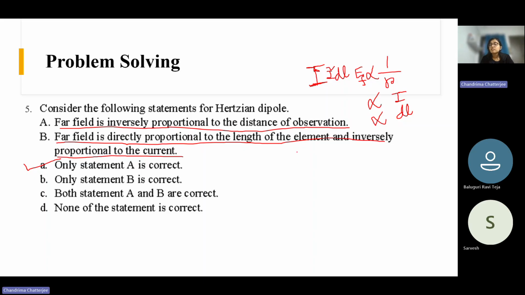So have you seen the lecture where the Hertzian dipole and the electric and magnetic field are computed? What is far field, what is near field, all these things were discussed. Have you listened to the lecture videos of this week? Yes, madam. Okay, so you could understand what was taught? Yes, ma'am. It is a little bit tough, but we understood.